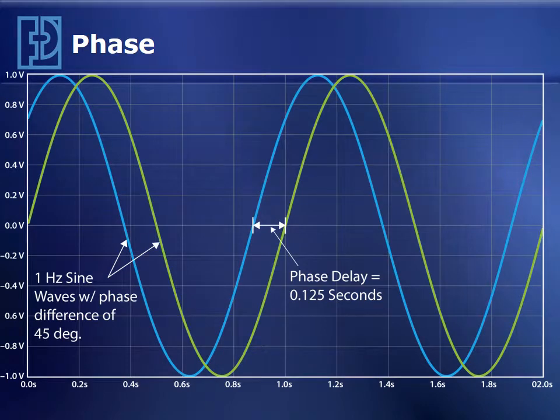Here's an example of two 1 Hz sinusoids that are phase shifted with respect to one another. They're phase shifted by 45 degrees of phase. We can easily convert between phase and phase delay by recognizing that there's 360 degrees of phase shift in one period of a sinusoid. In this case, our period for a 1 Hz sinusoid is one second. So 45 degrees is easily equated to 0.125 seconds. 45 degrees divided by 360 times one second equals an eighth of a second. That's called the phase delay.